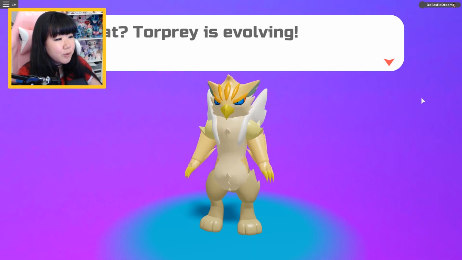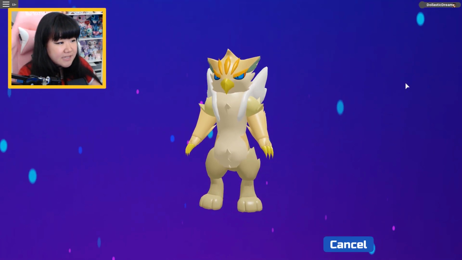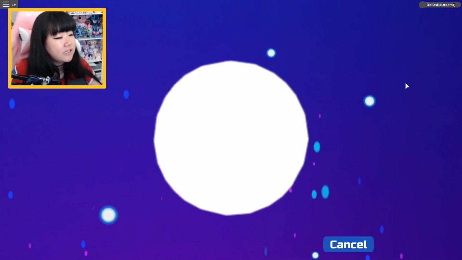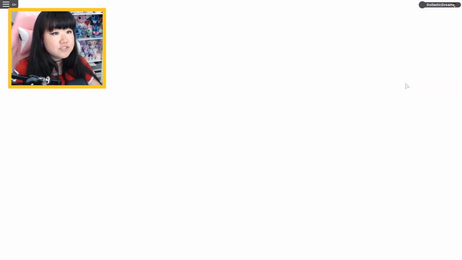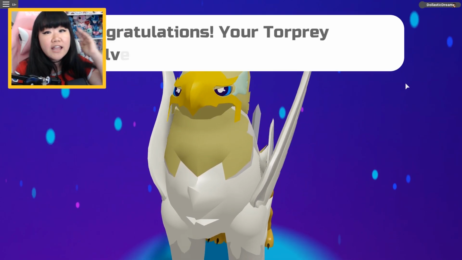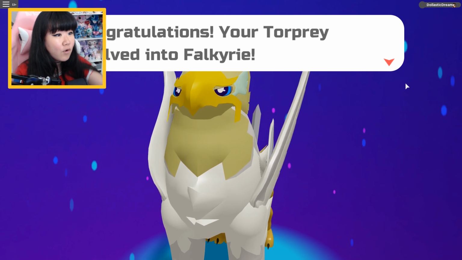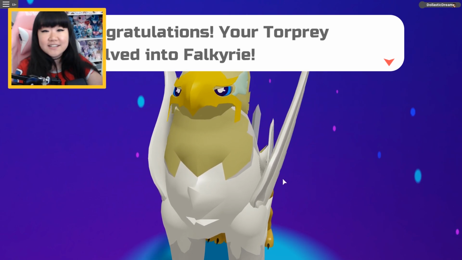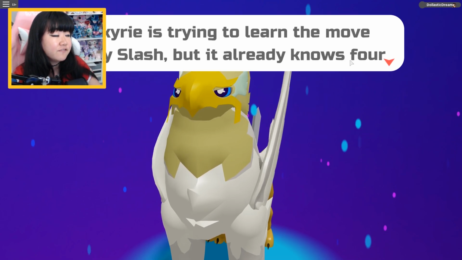And here goes my Torprey. Torprey? Torprey. Oh well. It was very short time. I would be happy to call you by your evolved name. Hopefully, it is a little more straightforward with how I need to pronounce your name. Oh my gosh, you are a griffin! This is what I imagined him to look like in his second form. But oh my gosh, okay, so Torprey has evolved into Falkyrie. Okay, that is so much easier. Falkyrie. Like Valkyrie, but it's a falcon, so it's a Falkyrie.